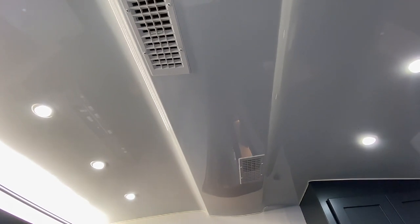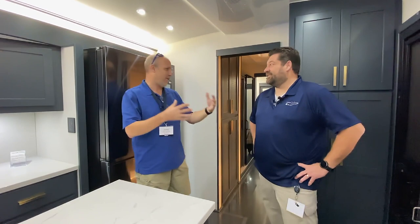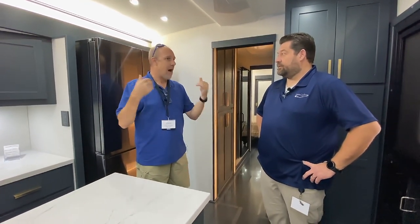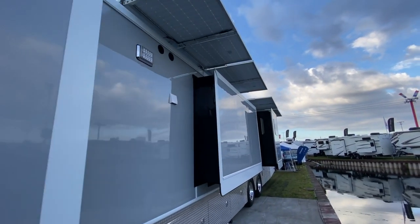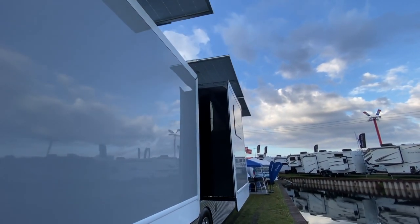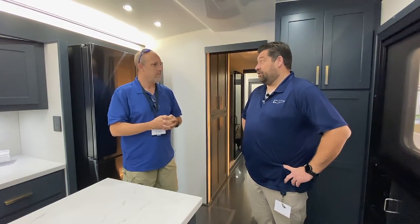The air movement in here is great. When we use the mini-split system like this one, the cassette blows laterally into the room, so air movement is awesome. The exterior can be painted any color — full custom paint is included in the pricing, and we work with the customer and our paint company to design a look that fits them.